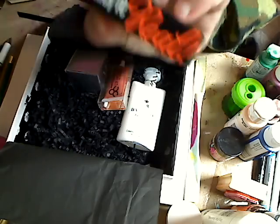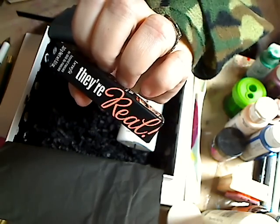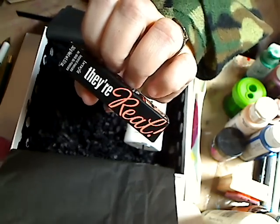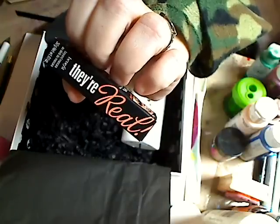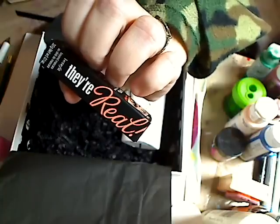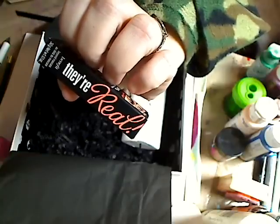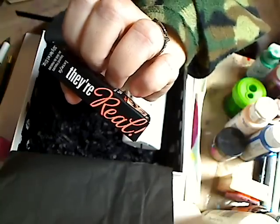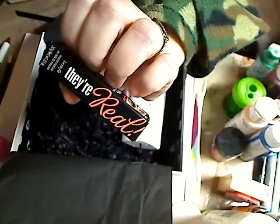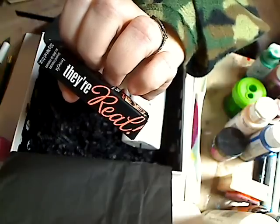All right, this is from Benefit. This is awesome. It's called They're Real. And it says, They're Real mascara lengthens, curls, volumizes, lifts, and separates lashes like no other. The jet black long-wearing formula won't smudge or dry out. Plus, a specially designed curved brush reveals lashes you never knew you had. Application, position wand horizontally and wiggle it from side to side, base to tip to achieve maximum volume, length, and lift. Hold wand vertically and stroke upward to curl and separate.